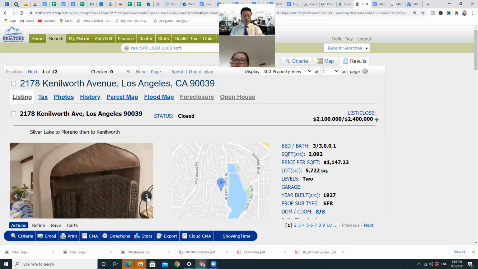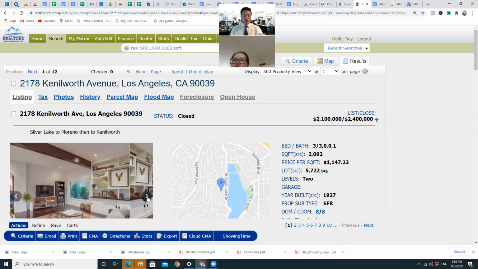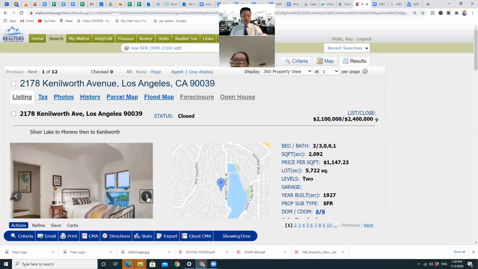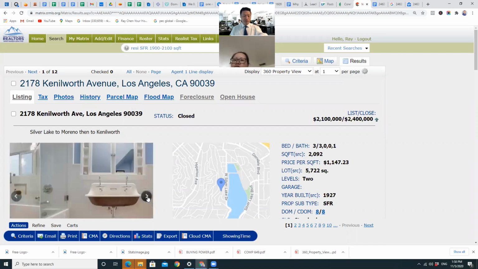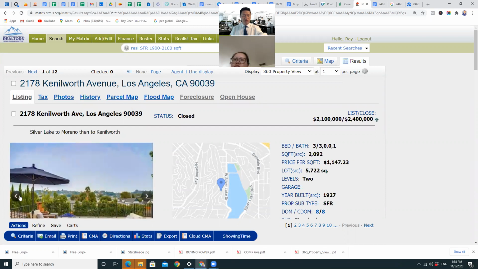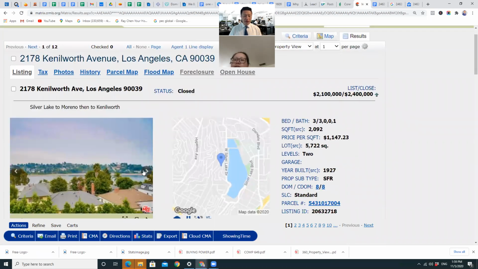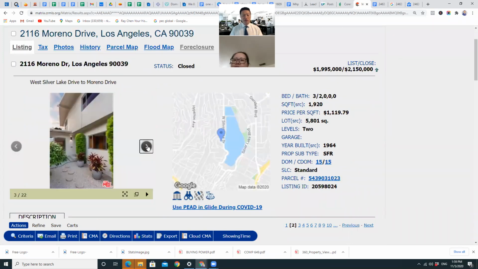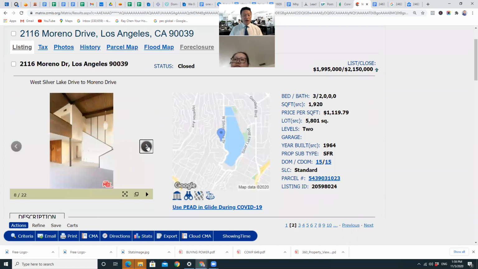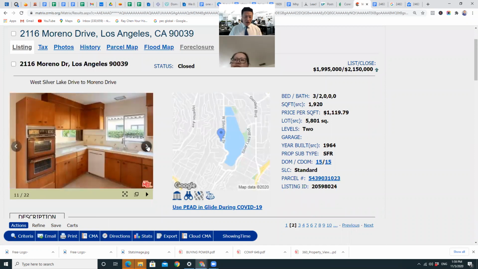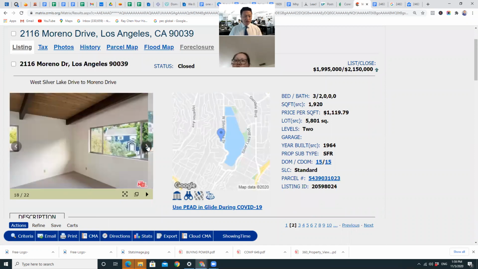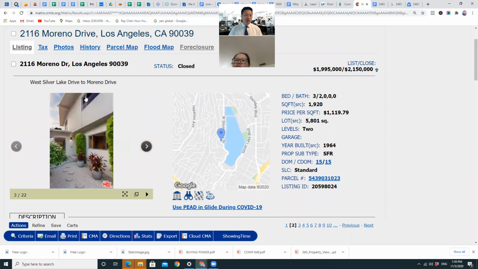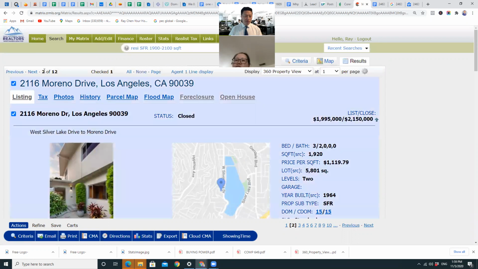You look at the outside, just take a quick look. The reason they're expensive: number one, they're remodeled, and number two, they have the view. You see that? They have the lake view, actually. So definitely that's not comparable, and you don't want to put that in here. This one also has a view. So basically, I rank by the most price per square foot, the most expensive, and put it on top. This one doesn't have a view, but it has a pool, so I remove this one too.